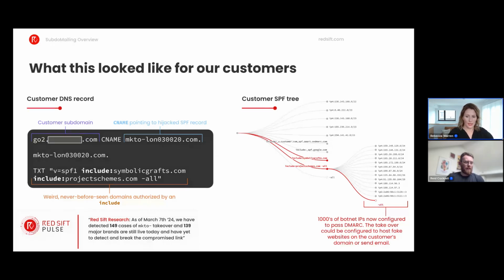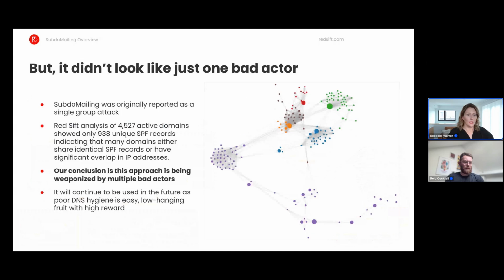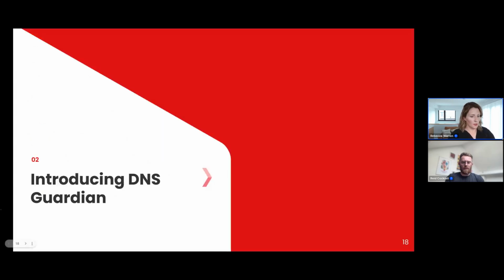Awesome. All right. Wonderful. Reid, now that we've kind of talked about the attack at a high level, I know in working on this from the marketing side of the house here at Red Sift, it was really clear that we saw how our customers were impacted and we felt compelled to take action. Like, we looked at this and figured the only path forward was to take action and make sure that our customers were protected. So tell us a little bit more about this new feature that we just announced this week called DNS Guardian and how it can help our customers be protected.